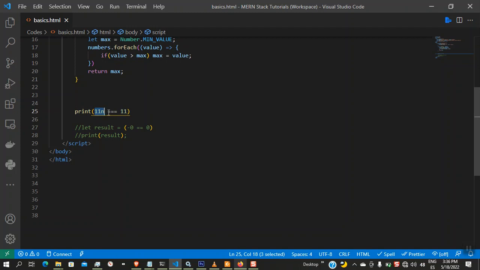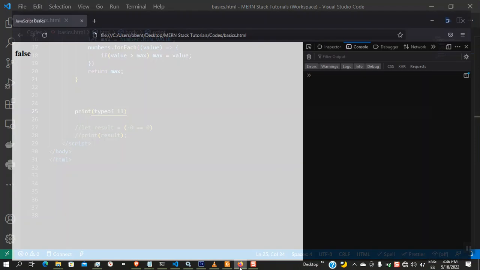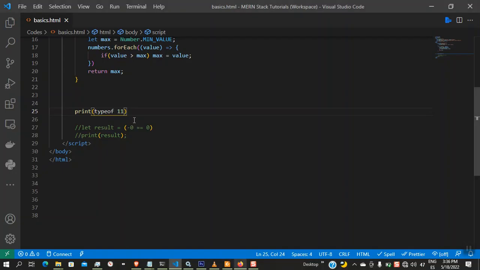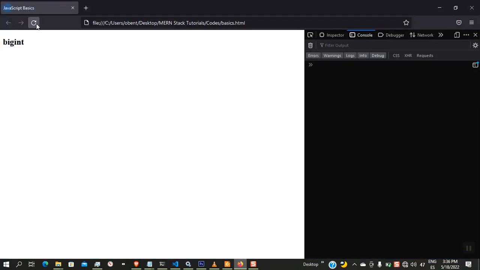When you use the triple equal sign, you're checking whether they have the same type. For example, if you say print type of 11, you're going to get number, which shows that it is a number. But if you say print type of 11n, you're going to get BigInt.